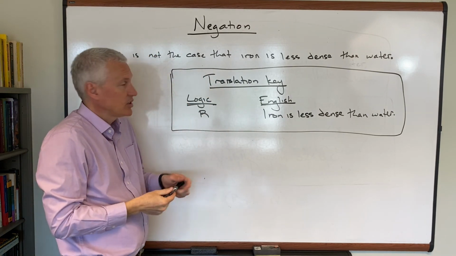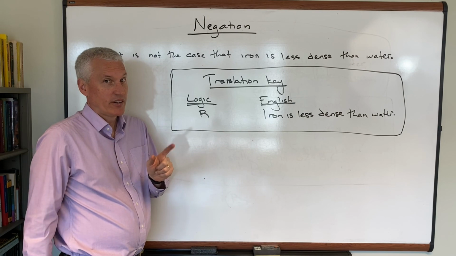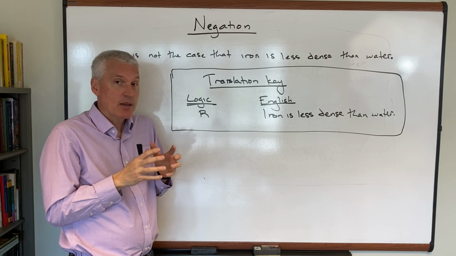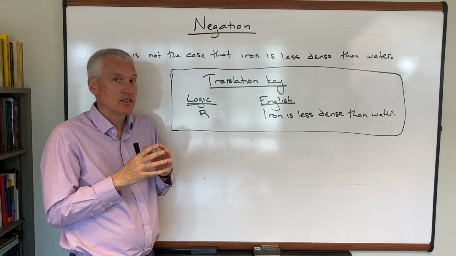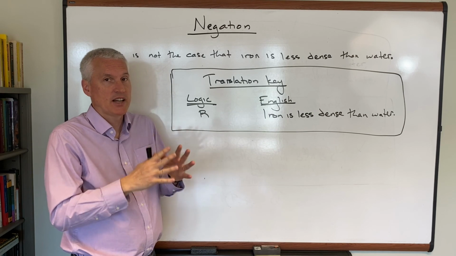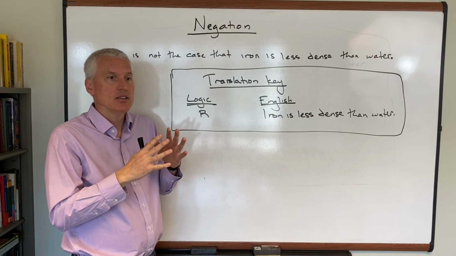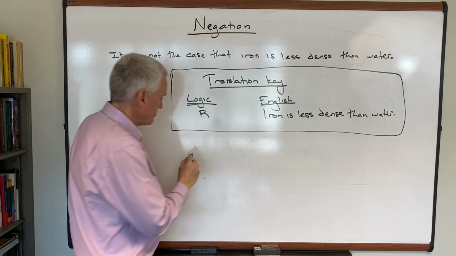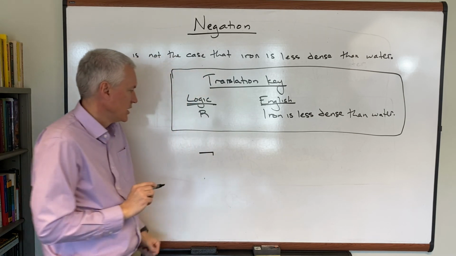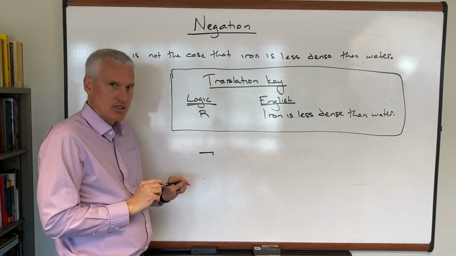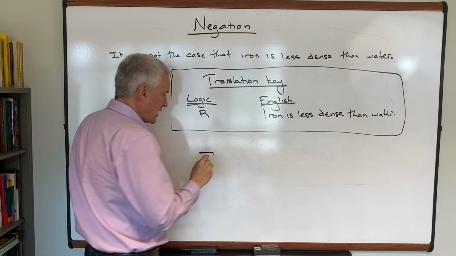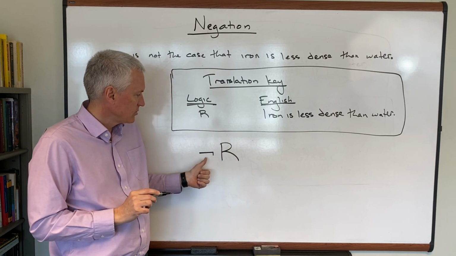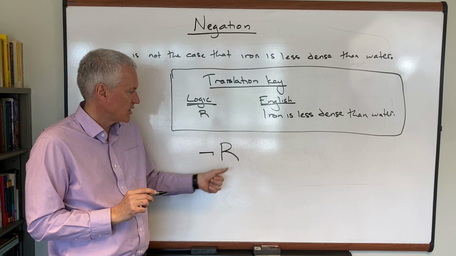So, as I said, we could write "it is not the case that R," but as you already see the pattern here, logicians like to introduce a symbol that captures it and gives us a way to say, hey, this is now a formal piece of our logic. We're going to define it precisely, and it's going to be a new element of our logical language. What we traditionally use for "it is not the case that" is this symbol, a little bar with a slight down tick at the end. And so we would translate this now as not R. We would read that as "not R," or "it is not the case that R."